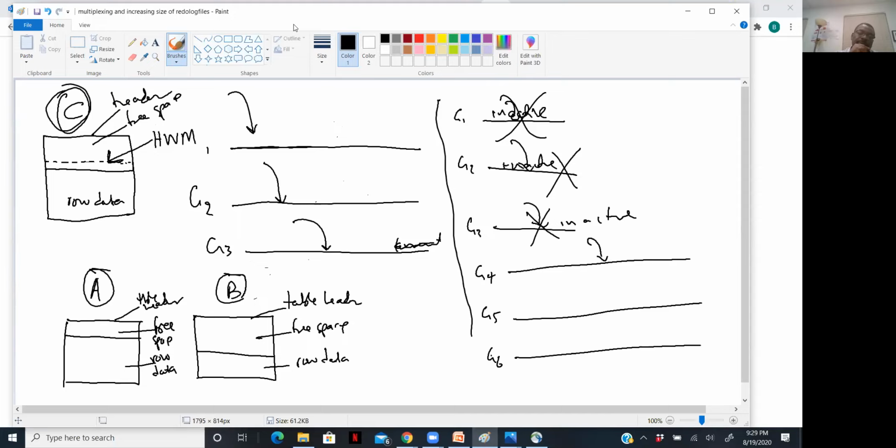Table B is the one that has more free space than the amount of the row. Absolutely. This is free space, right? This is free space. So which one will not be created well? It's not created well. B, right?